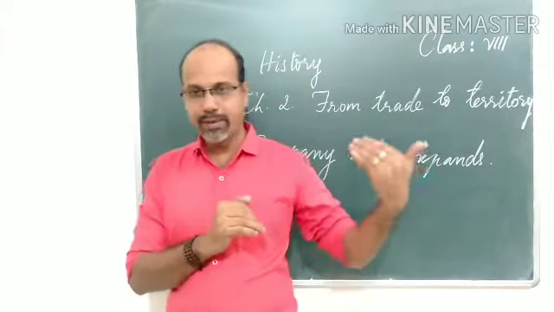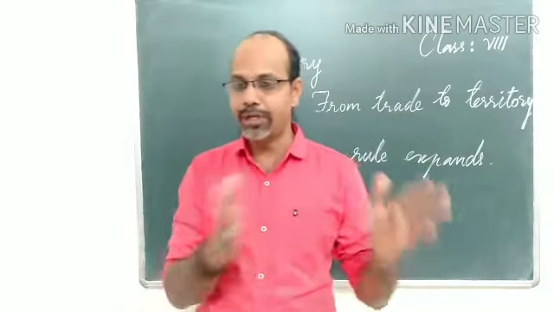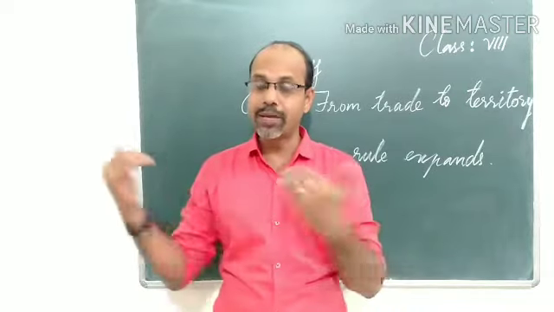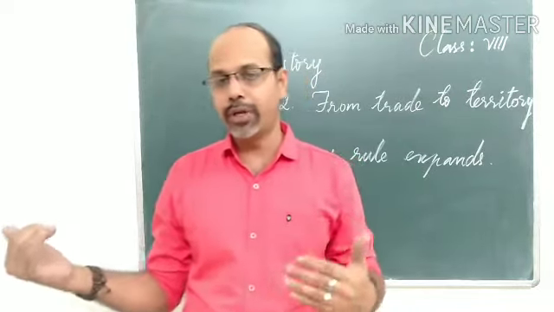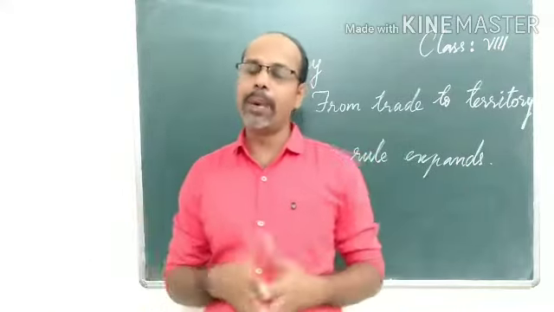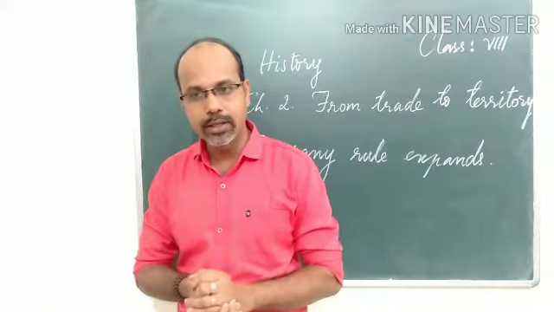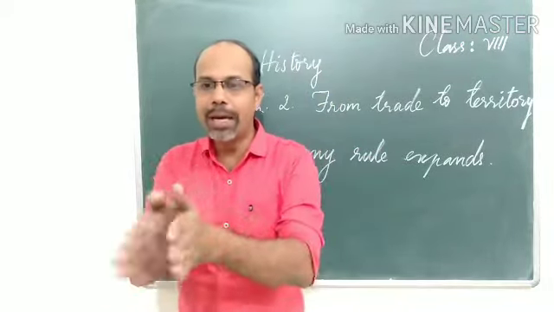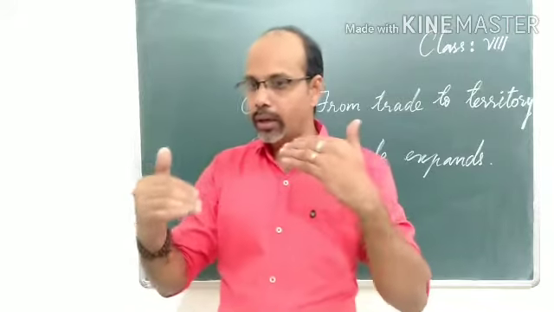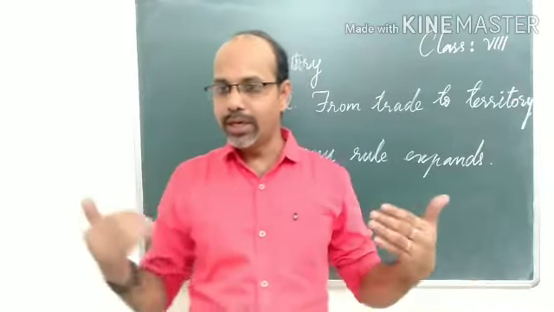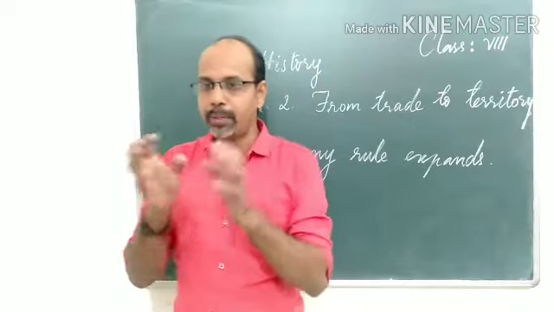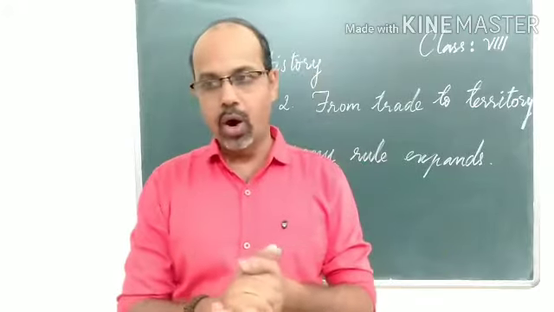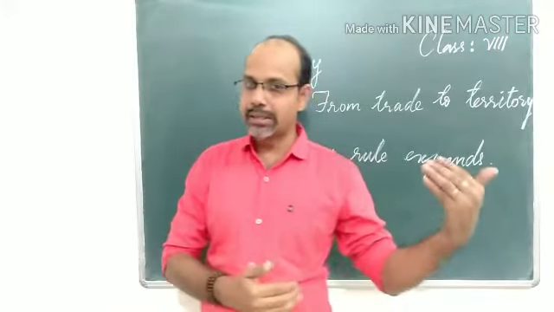From 1757, the Battle of Plassey, to 1857, almost 100 years. In this period, how the company expanded its rule in different regions of India, we are going to discuss today. The company rarely launched a direct military attack on unknown territory. There were only some regions where they did so.